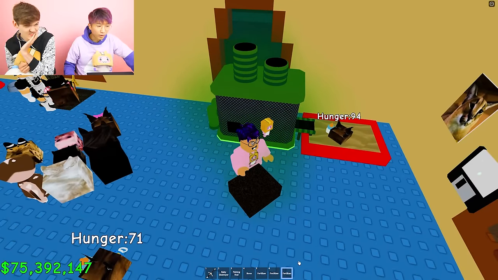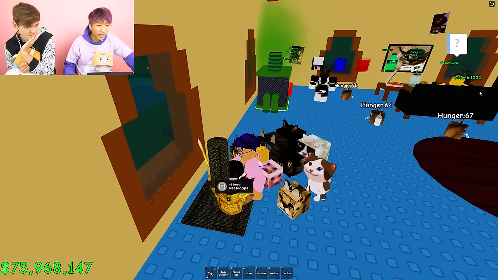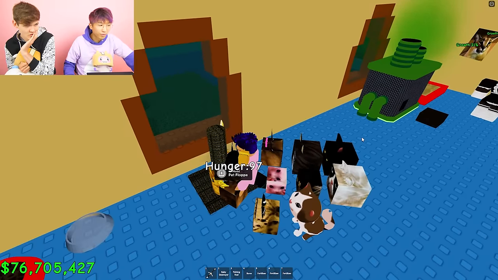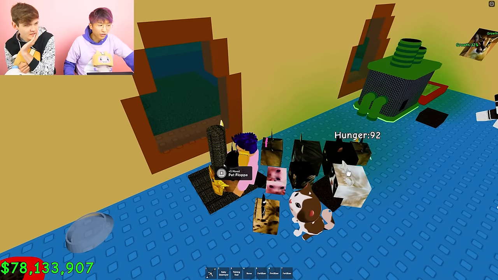Okay, we got a bunch of fertilizers. So I think the key to this game, guys, is just basically to make sure the plant is always at 100 because the times four multiplier is just massive. Right. That's super clutch. Yeah, it is. All right. Now he's back up to 100% happiness.